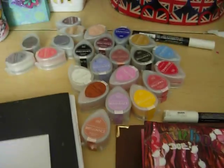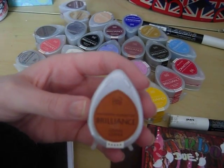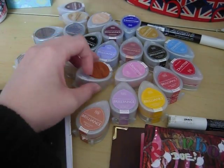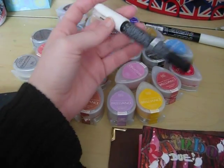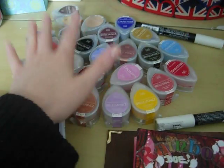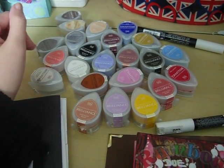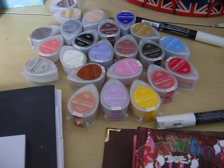Okay. What you're going to need, let's get a blank page, is these Brillance ink pads. Brillance ones from Dewdrops. And one of these poster paint pens, just a white marker pen. You don't need as many colours as these. I'd say probably a minimum of 2 colours. One for the outline and one for the flesh tone. It doesn't have to be a flesh tone, obviously, because it's abstract-y.